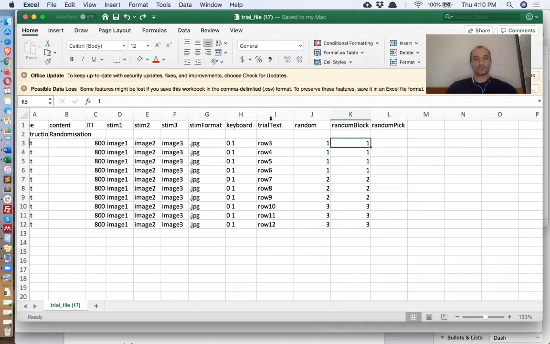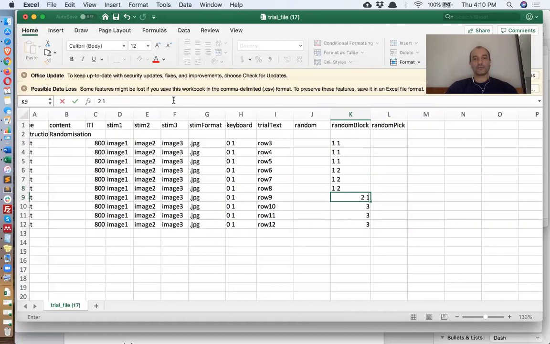For random block, we can also have, let me just get rid of this. For the next step it's easier to follow if we don't have any within-blocks randomization. So for random block, we have multiple levels as well. So you can specify subgroups as well. So you can have something like 1, 1, 1, 1, 1, 1, 1, 2, 1, 2, 1, 2, and let's say that here we also have 2, 1, 2, 1, and 2, 2, 2, 2.